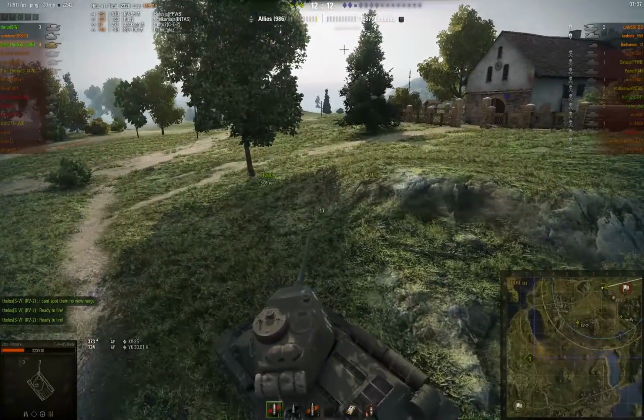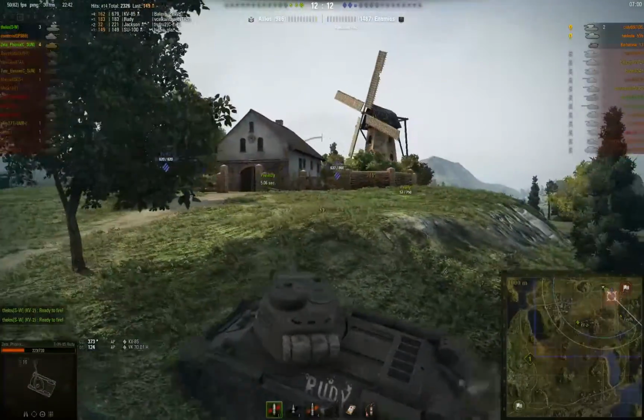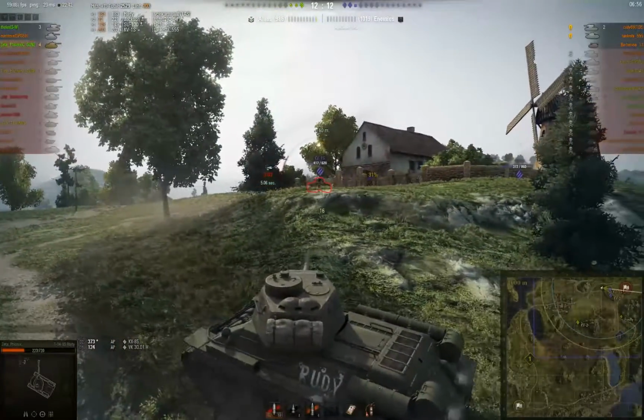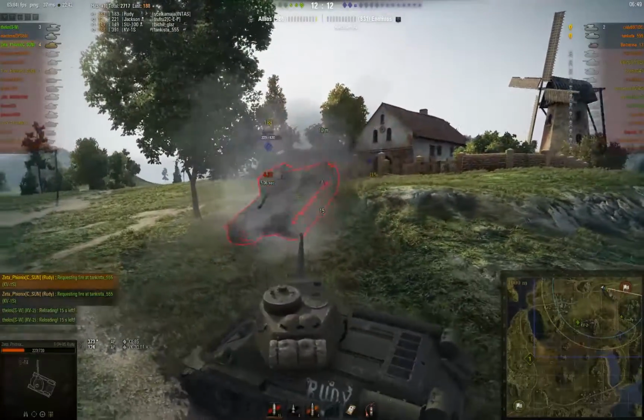KV2's in chat saying he can't spot them because of his view range. And we do need the support of the KV2 because we don't have the hit points to get into a fight. Got to bring this KV1 towards us. KV1S. Is he going to be stupid enough to come out here? Come on, KV2, land a shot, KV2.